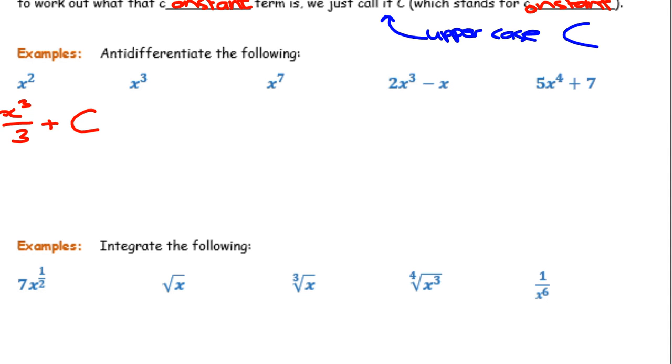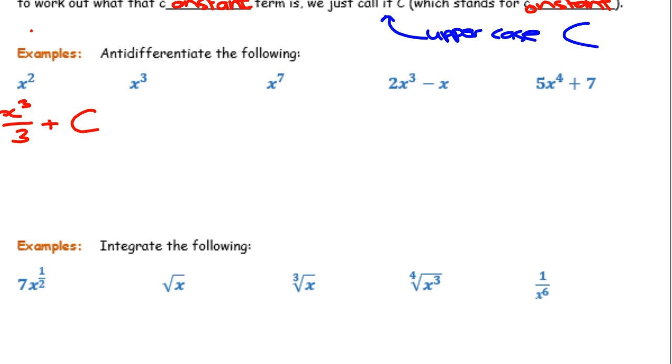Because if you differentiated this, you would get 3x squared over 3, because that's like a third. 3x squared over 3. So we just anti-differentiated x squared. Yeah, that's the answer. How? Right there. Imagine that's the answer after you've done your regular differentiating. What would have been the question?